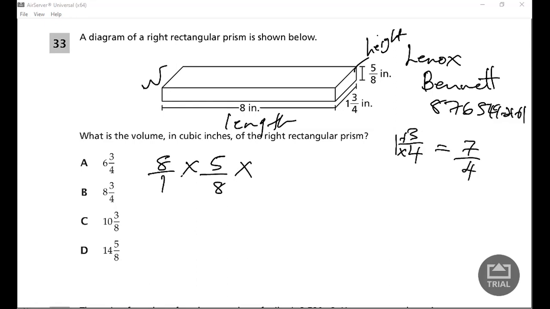Now we can cancel 8 into itself to get 1. So that cancels. 7 times 5 is 35 over 4. How many groups of 4 can we get out of 35? 4 goes into 35 eight times, that's 32.